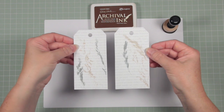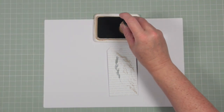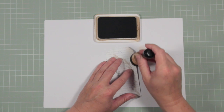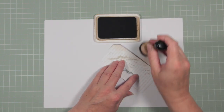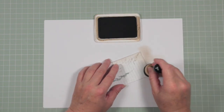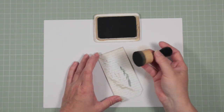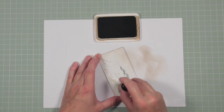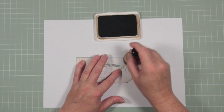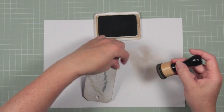These are my tags now with their lovely plant impressions on them and I'm going to ink these up. I'm going to use archival ink in potting soil. Usually I use vintage photo but I find potting soil is a little gentler — the colour isn't quite as intense. I find it a little more manageable, especially when printing onto thick paper rather than card. I'm using my foam applicator to go around the outside, and then when there's not much ink left I'll go in the centre just to tone down the whiteness — I don't want a consistent uniform brown all over.